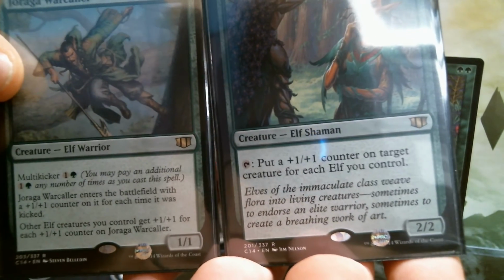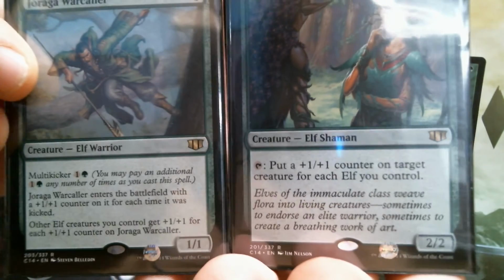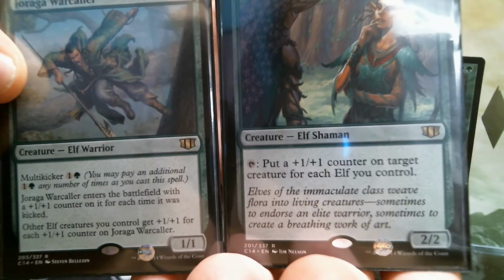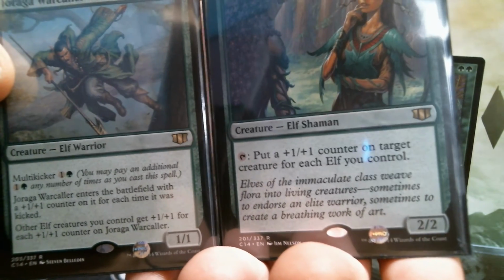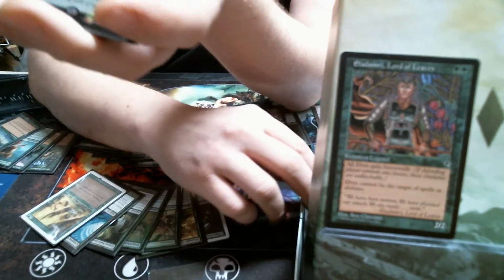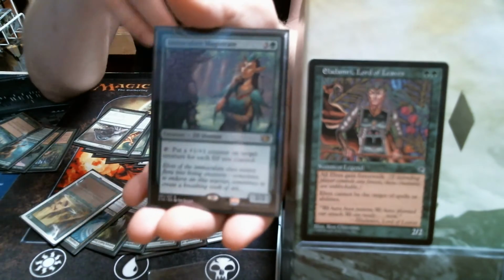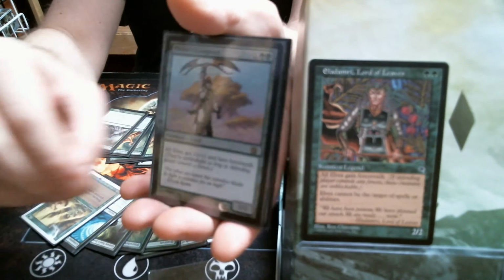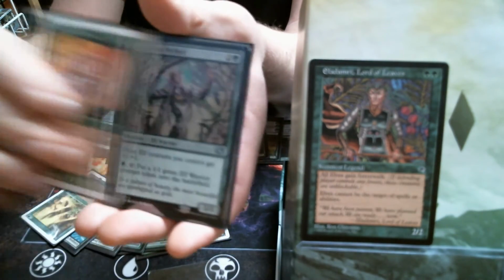If you ain't got enough mana to multi-kick him a whole bunch of times like you want to, the Magistrate can help you out later on, and there's no better creature. If the Warcaller's on the board, that's who you want to give your counters to. I mean, that just goes without saying. Obviously, all of the champion effects of the champion. You can't do it without a Llanowar.